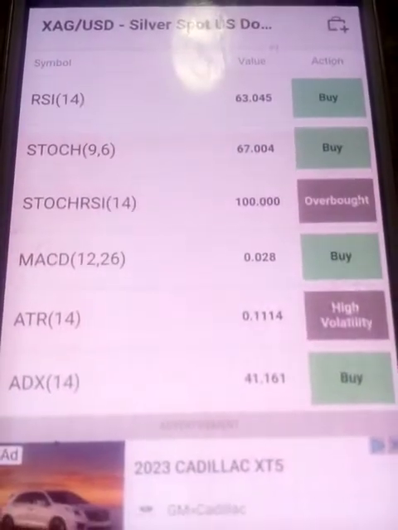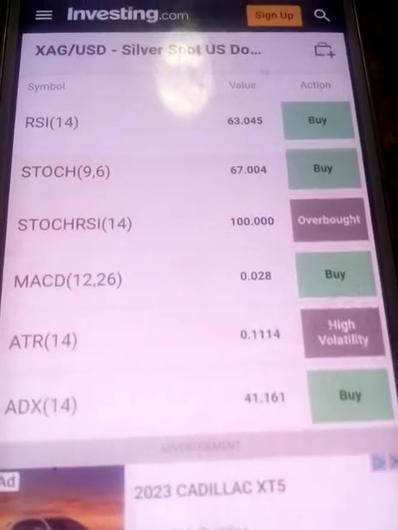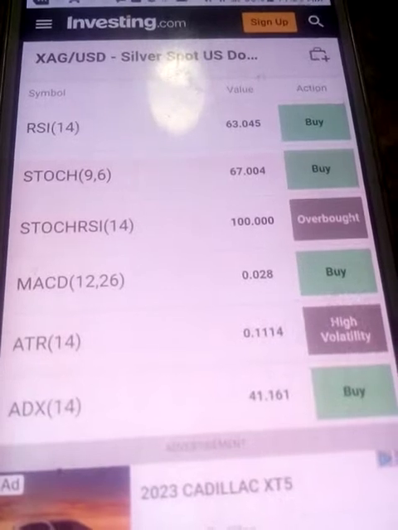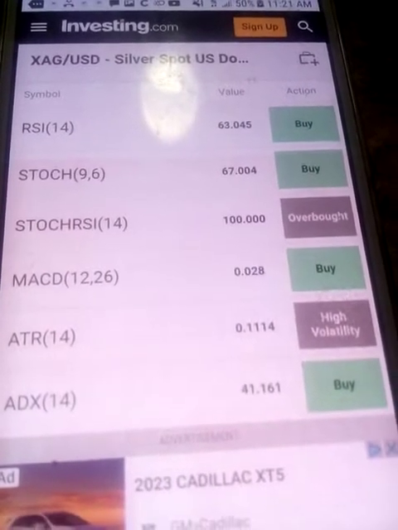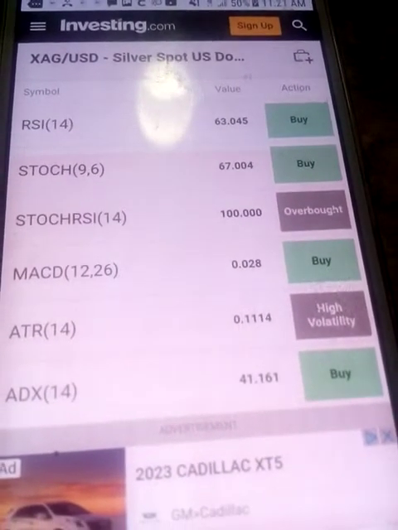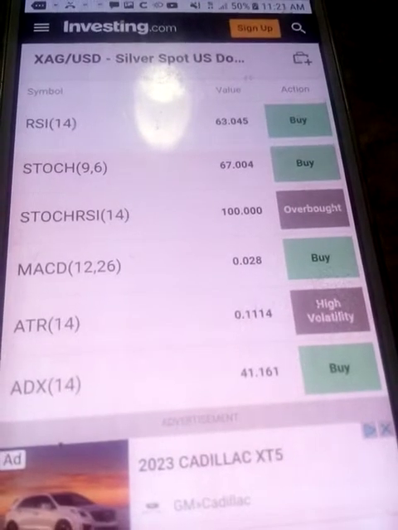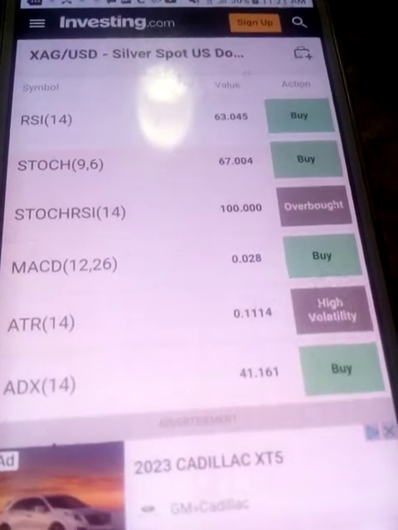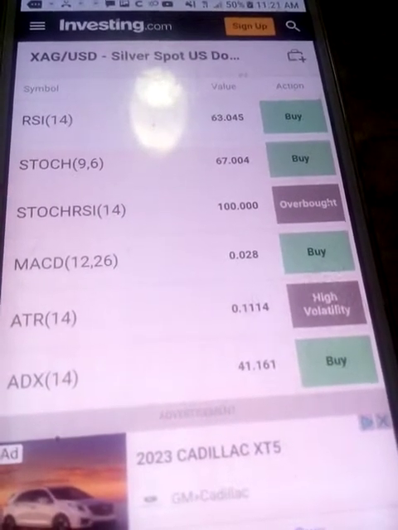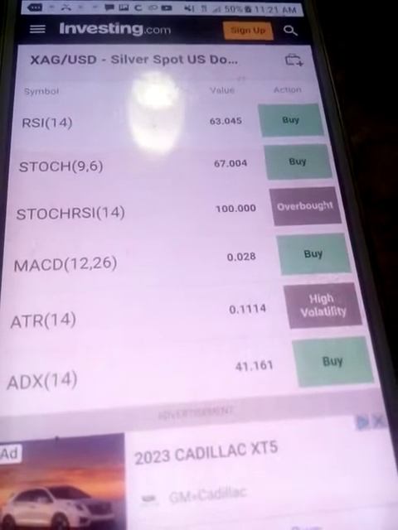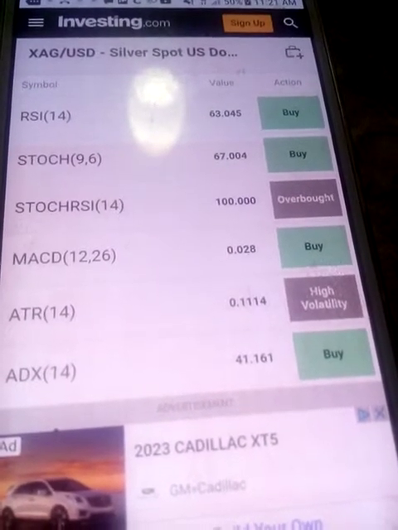Just real quick, we placed a trade in for silver. We sold silver based on the hourly stochastic RSI you see right there, being at 100 overbought, and the 15-minute stochastic RSI was also at 100 overbought. It was at like 75 overbought when we had sold it, so we had to wait a little bit, and then it went up to like $18.33, 34 cents.